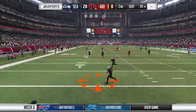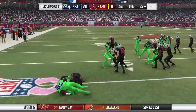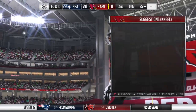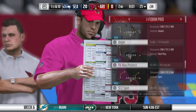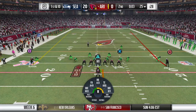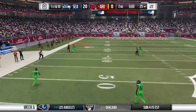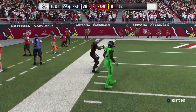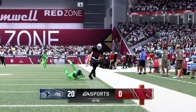Following the made field goal for 3, Hopkins now to kick it off. This will be taken in at the 1. And not a bad return here. He gets it out to the 25-yard line. And you see the clock almost empty, so this is likely the last play in the second quarter. They come out here in the I. They'll throw now on the final play. He's going to loft one deep left side here. That's caught inside the 20 and all the way down to the 12. So we've come upon halftime with the visiting Seahawks. They're out in front. As we send you on to Orlando, we hook back up.